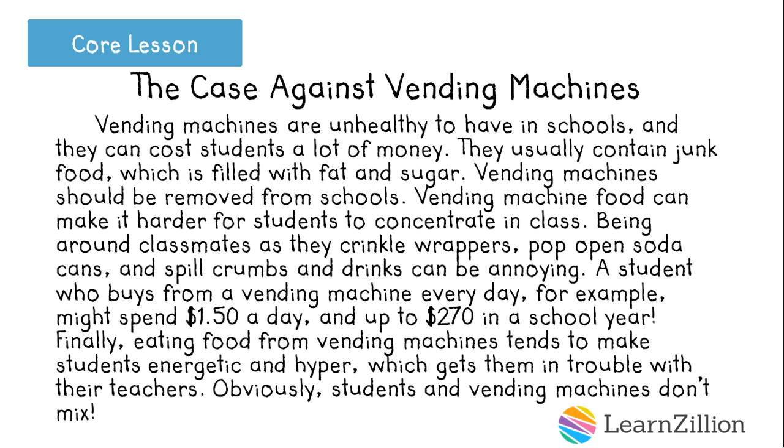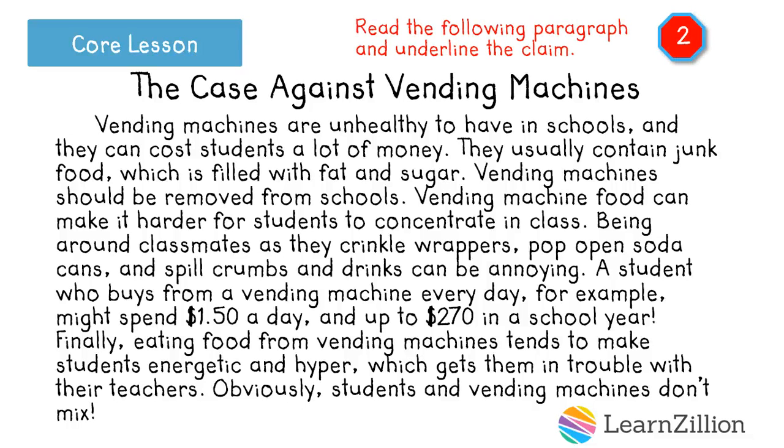I'm writing an argumentative essay. Go ahead and read the paragraph from my essay to yourself. See if you can figure out which statement is my claim. Which sentence tells what I am trying to argue? Underline the claim when you find it. Select pause now to read the paragraph and underline the claim, and then select play again when you finish.